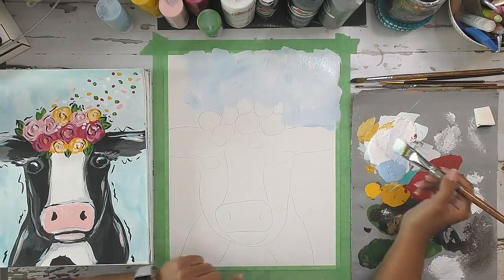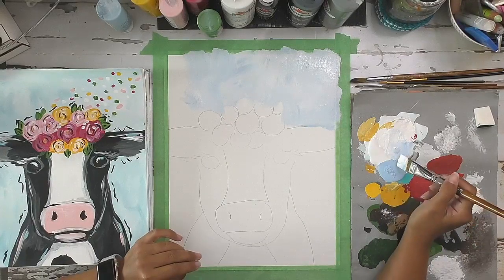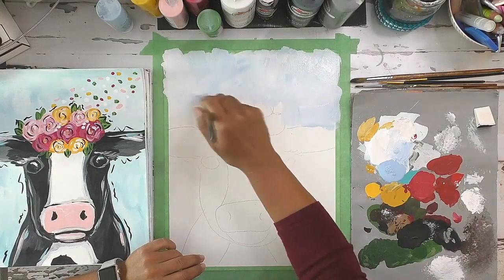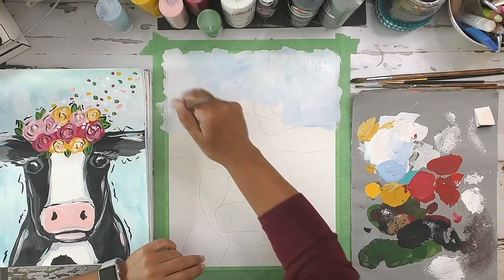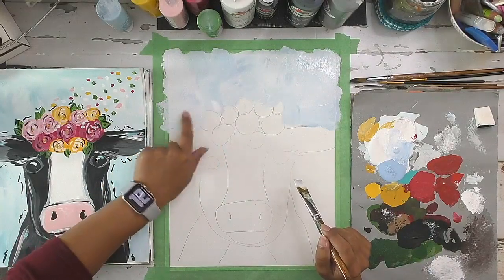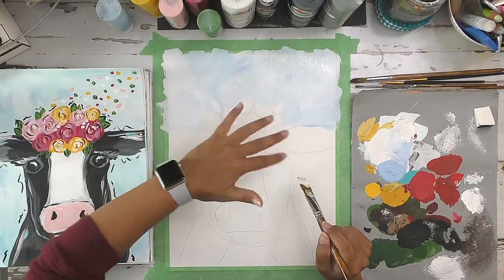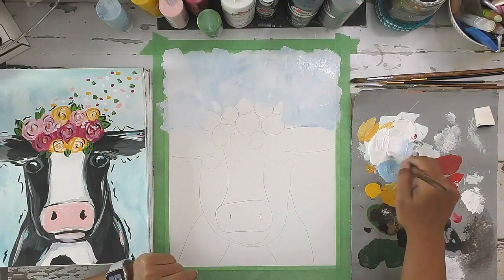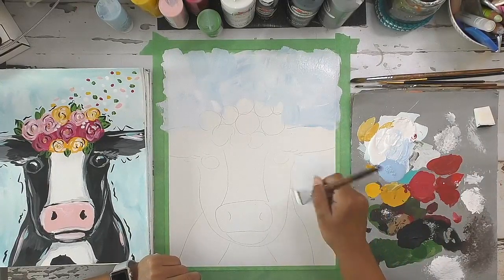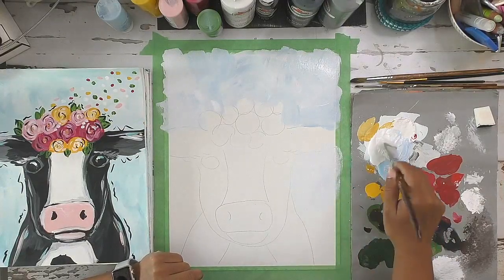What I'm doing here for the background is I'm just loading my brush up with a bunch of white. Then I do a quick little dip in that blue, and I'm coming out to my surface and doing a bunch of crisscross random brush strokes. I'm being careful not to over blend, so I've got some nice areas of the darker blue popping through, and then areas of more of a lighter white. It gives us that great blended sky look in the background that we want. So a lot of white, a quick dip in the blue, and then we'll just quickly make X's with random brush strokes in your background.